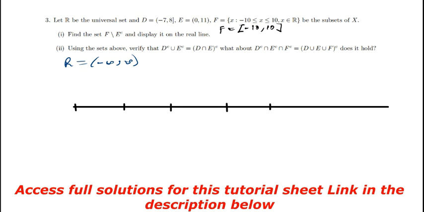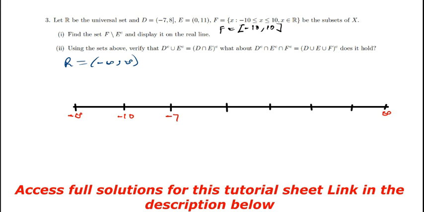Then let's say any positive number, we have 8. Then we also have 10. We also have 11. Then we can say negative infinity. Now what we're going to do is put the members of interest. So this will be negative infinity at the universal, then all the way up to positive infinity. Then what is the smallest number after that? We're going to have negative 10. After negative 10, negative 7.